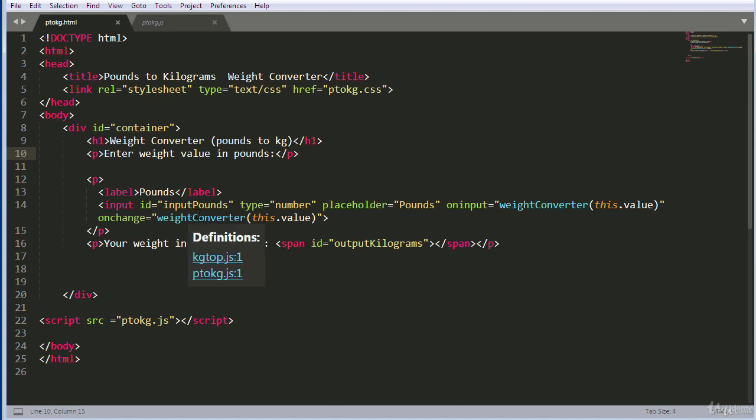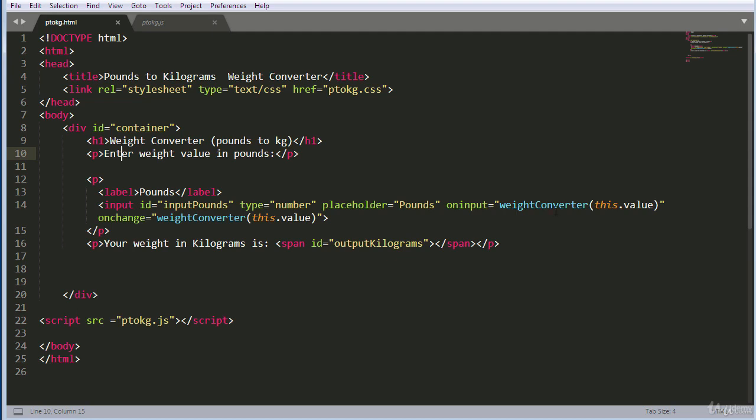Also, the input ID has changed, where in the kilogram to pound we were inputting kilograms, now we are inputting pounds. The type is a number, the type of input, and then inside the placeholder we're just going to have pounds in there. And then on input, again we're going to use the same function.